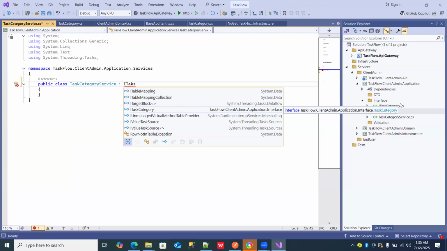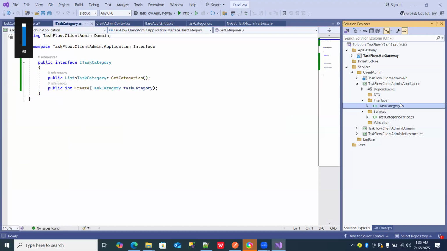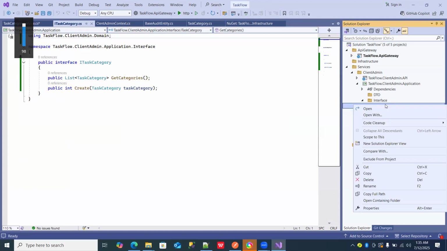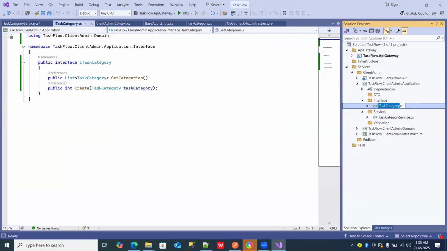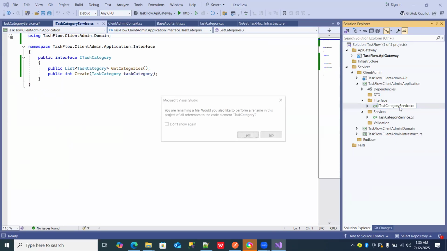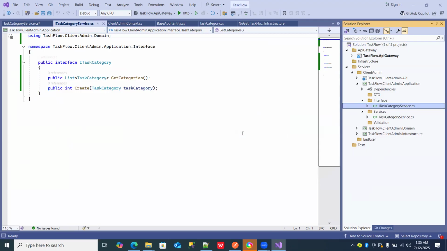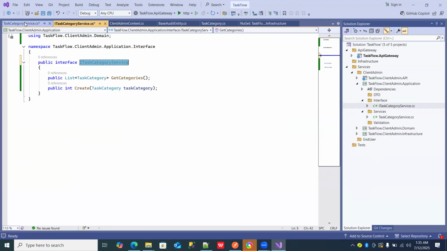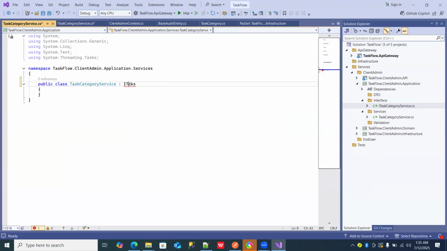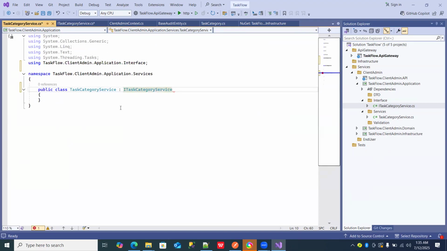One thing we have missed here, I will rename this, so it should be like ICategoryService. Perfect. Enter. Yes. Control C. Inherited by this normal class.